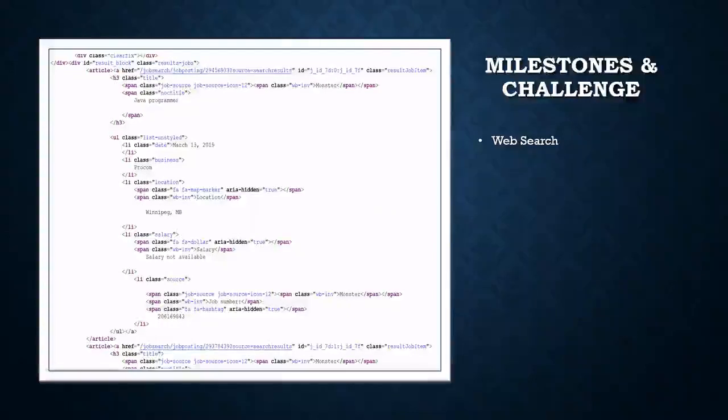Then we are going to talk about the milestone and challenge. After the basic coding, we needed to figure out how the program does the web search. We learned webread in the lecture course, which returns the HTML file from the website. However, how can we get the data from the HTML file? After the analysis, we found that all the data is stored in HTML tags, and our target data is stored in the resource jobs and divided by the article tag.